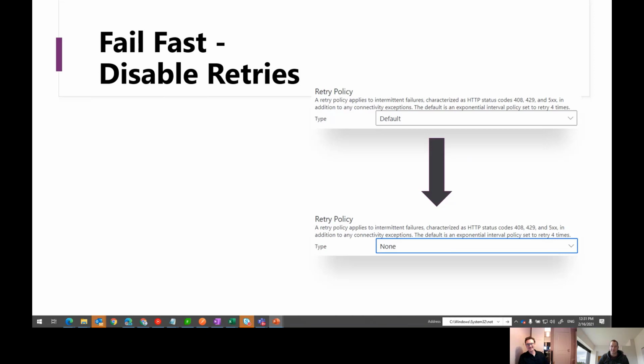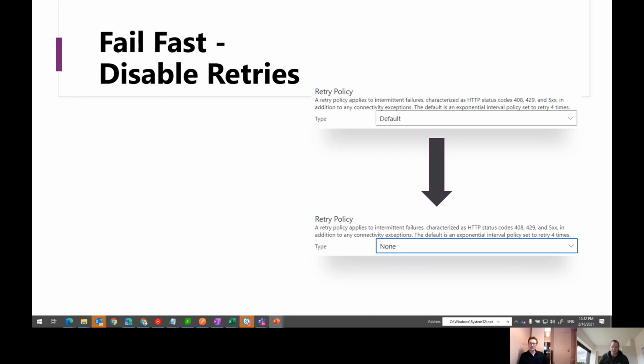So the next tip we want to talk about is called fail fast. What this means is, if we know we have an exception, and that exception is only going to reoccur if we try that operation again, why are we frustrating our user more than we need to? It's one of those things where if you're going to get a failure, it's probably better to get that failure in 5 seconds than, say, within a minute.